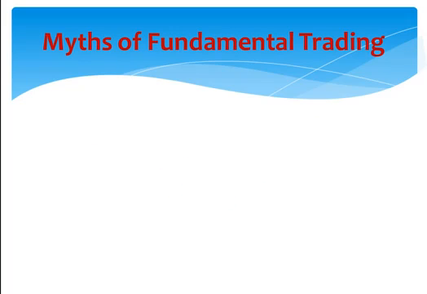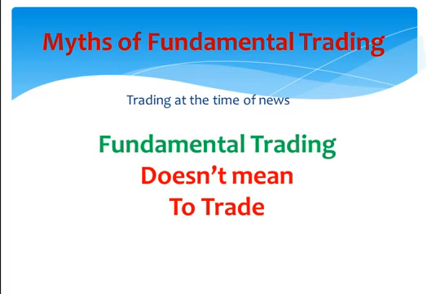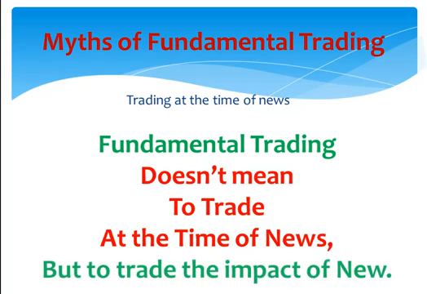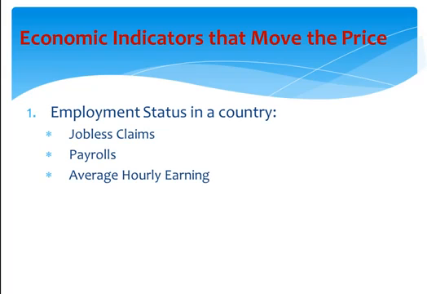There are some myths regarding fundamental trading, that the news is the fundamental trading. But fundamental trading is not trading at the time of news, but trading the impact of news. What are the factors that move the price? There are certain economic indicators that tell us in what direction the economy of a specific country is going. What are these economic indicators?